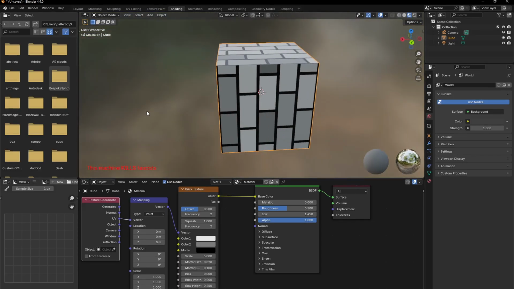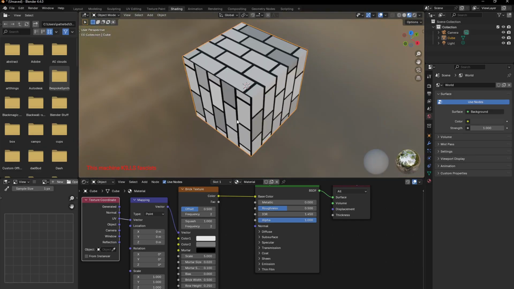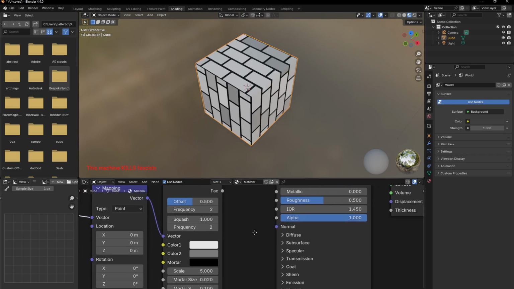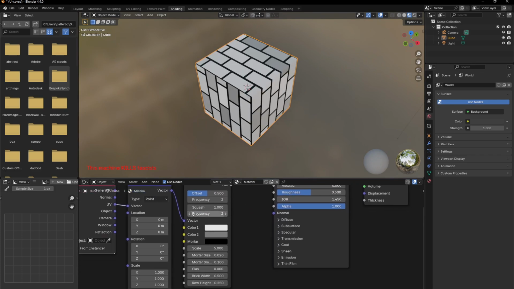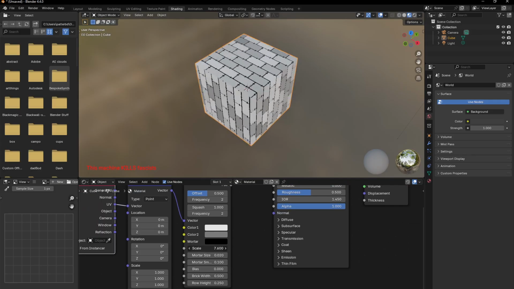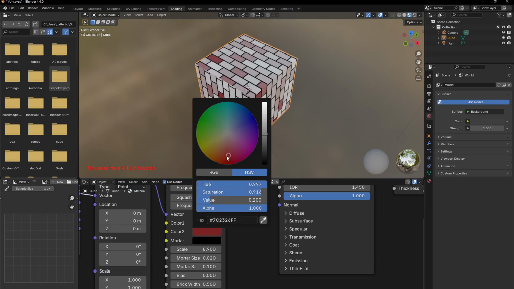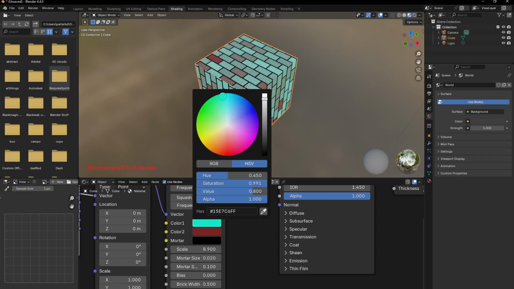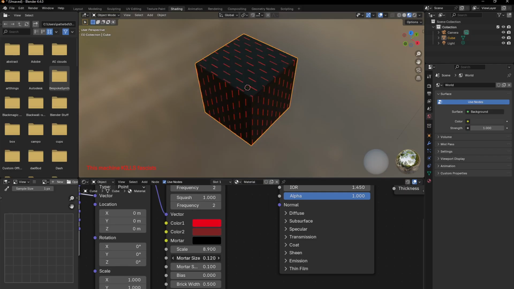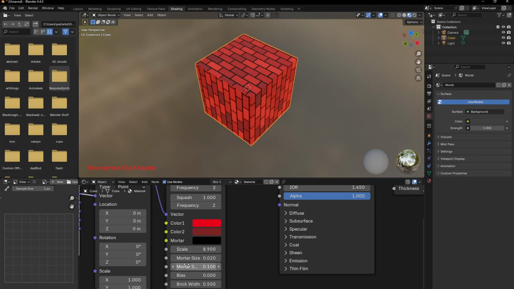Then we see that the bricks are properly wrapping around, as we might expect bricks to wrap around a shape. But this brick texture is not an image, it's just math. And so that means you can change aspects of it, and it just goes on forever. You can change the color of it, you can change different aspects to it. Bricks don't have to be red, bricks can be neon, can be yellow, they can be any color you want. You can change the mortar size, you can make it just a grid, you can make it look like a Minecraft box, you can change other aspects to it as well.